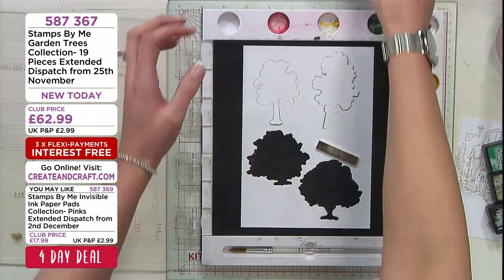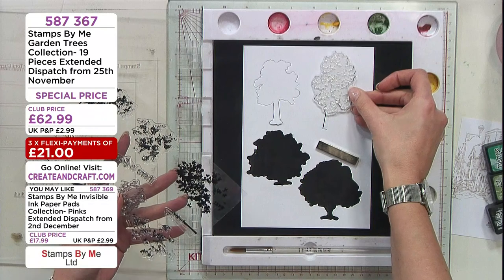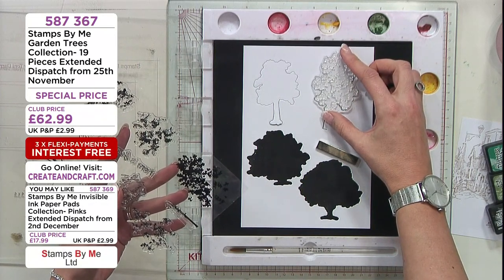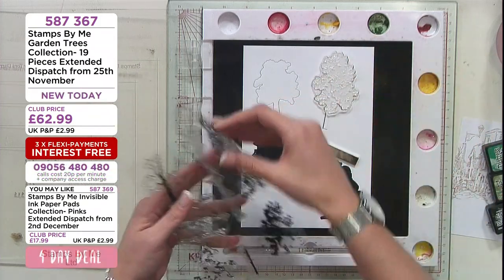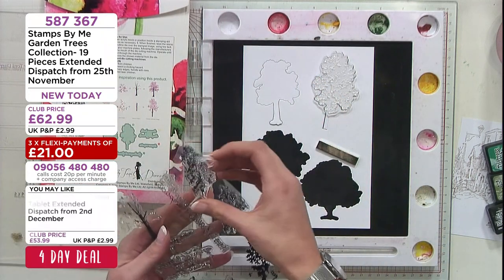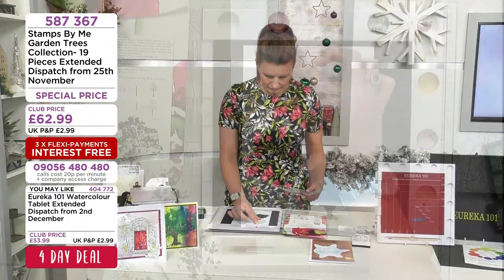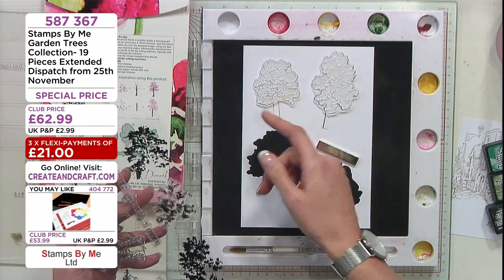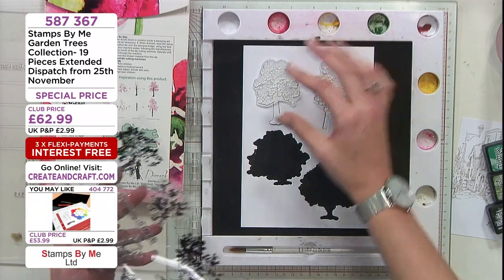So let's have some fun. Let's grab the first one. If you're thinking, hey, that's all good and well, but it doesn't look very easy, or my crafting's not quite at that stage yet, just follow the back of the packaging. Put the packaging at the side of you, and you can see straight away exactly where you need to go. So is it important to use them in a certain order? No, you can use them in whichever order, just make sure you use the right one on the right tree. That's why the image is on the back. But no, there are no rules. It doesn't really matter. So let's go.